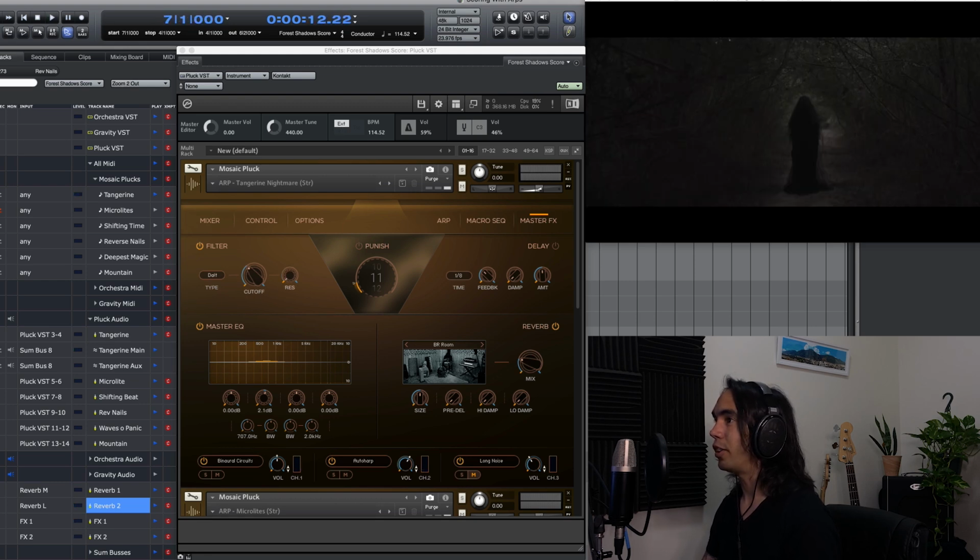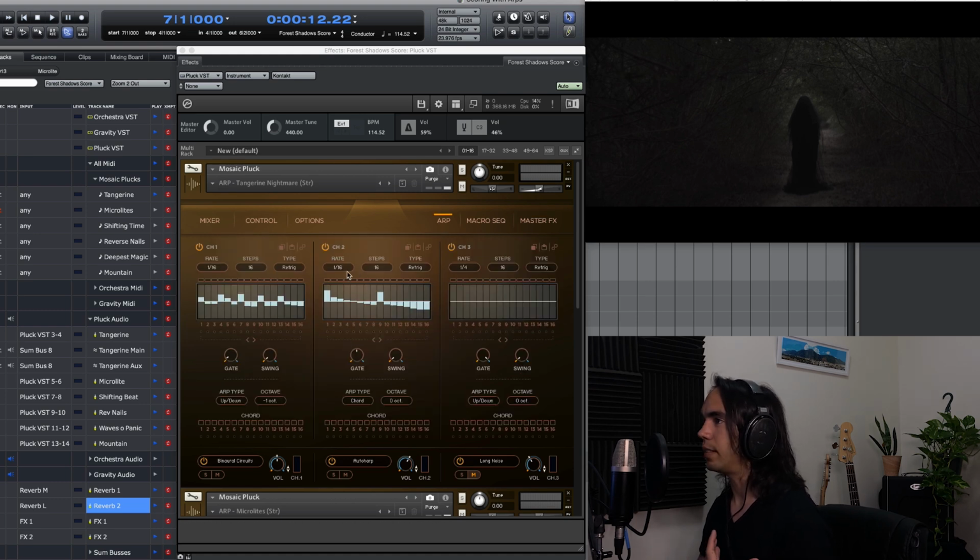All right, let's talk about this a little bit. The main thing that I did is having this arpeggio in 16th notes. So by definition, it's just going to be faster. It's going to showcase this subdued anxiety, this imminent danger as we progress towards the shadow and as the shadow progresses towards the main character.